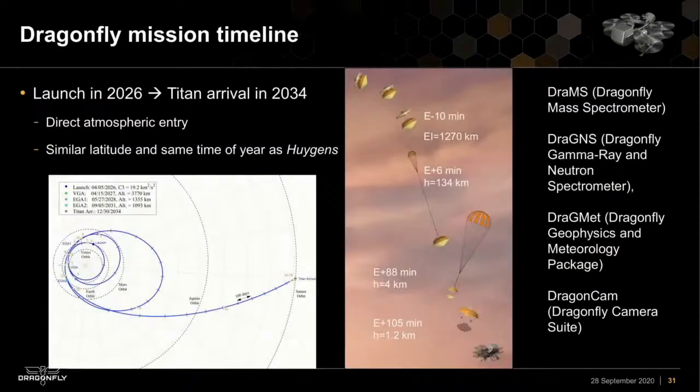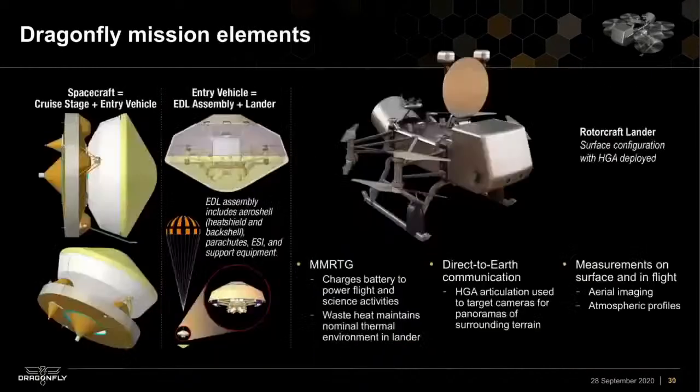Just one thing occurred to me about that. Are they at all worried that if it lands on the surface, it might actually freeze and get stuck to the surface? Well, in order to do that, you'd have to be able to liquefy water a little bit, right? Yeah, true. That's not going to happen on the surface of Titan. This probe is being developed by the Johns Hopkins University Applied Physics Laboratory, and believe me, they are taking the cold temperatures and what we know of the composition of the surface into account.